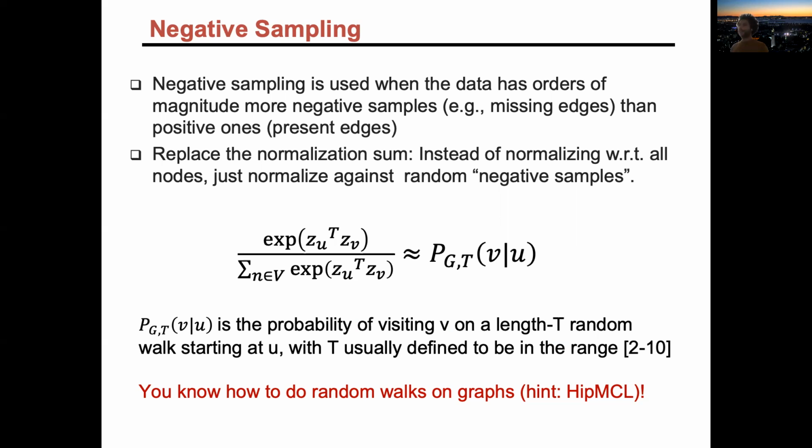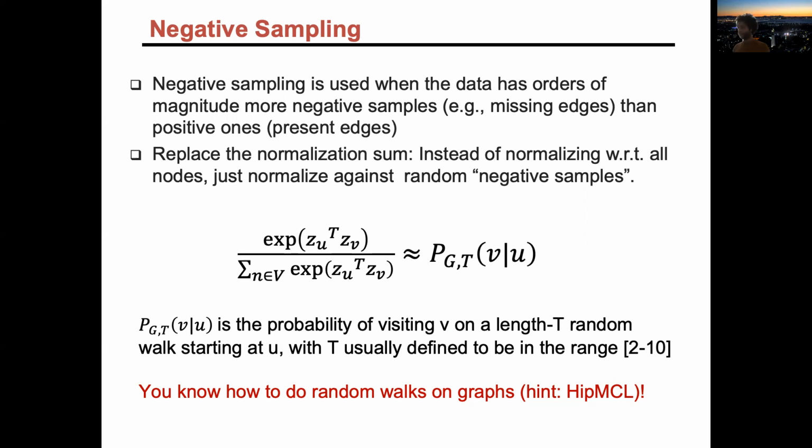And with a lot of math, you'll see that this is all about how do you generate random samples and how do you do random walks on the graph. We're not going to talk too much about these because you know how to do random walks on a graph, at least at a superficial level, from the HipMCL part of the lectures. If you're doing random walks in bulk across many different vertices, you can just do sparse matrix times sparse matrix, where the left sparse matrix is your input and the right one is your current set of things that you're starting a random walk from.